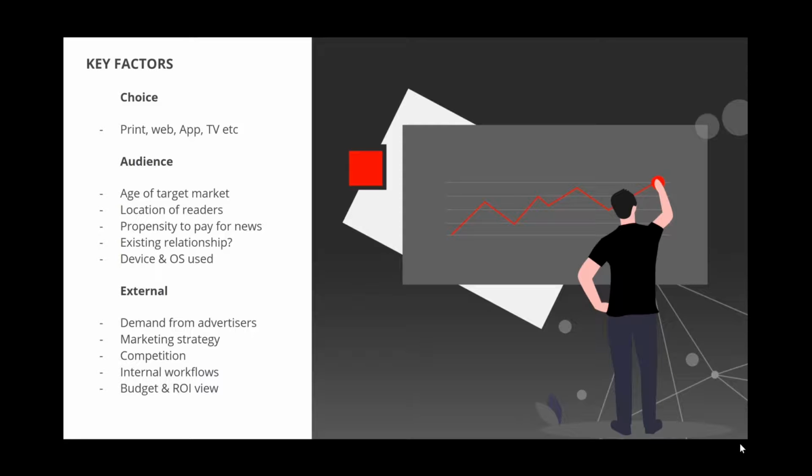making a decision digitally. The final one, fairly obvious, but budget and return on investment view, making sure that all of the stakeholders are aware of how much you've got to spend and what the potential revenue drivers are going to be to make sure that you recoup that. What's the factor by that you need to get the return on? We've got solutions that are low 4 figures. We've got solutions that can be right up to 6 figures. So there's everything in between, depending on what budget you've got.